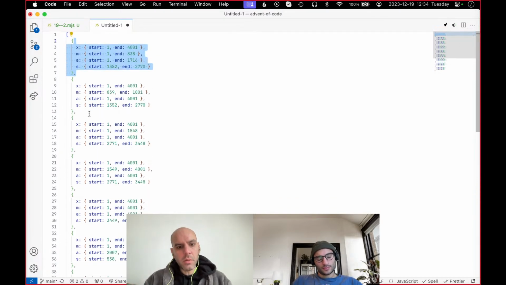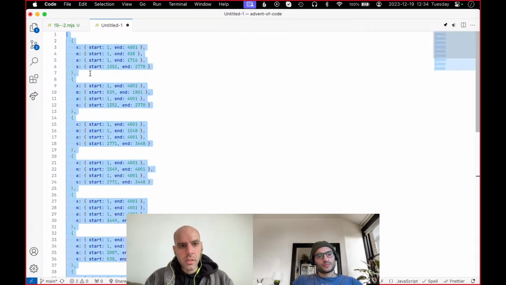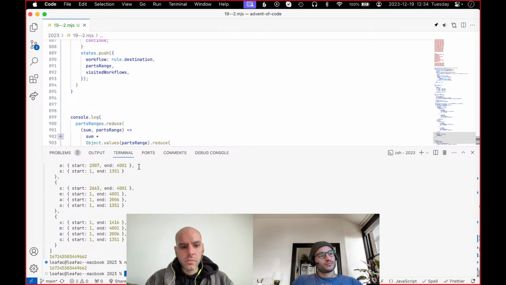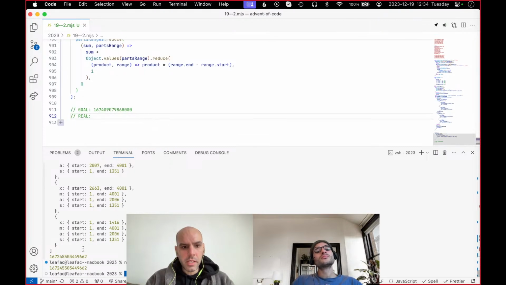It's going to be complicated to work this out by hand. But perhaps writing the code... Perhaps writing the code for this is not so difficult. So I'll try and write it. And if I got it right, then we're going to have a good result here. And we are back into the stage where this is our output.